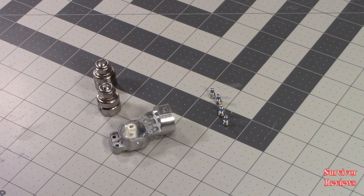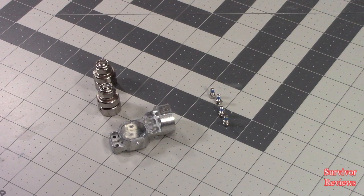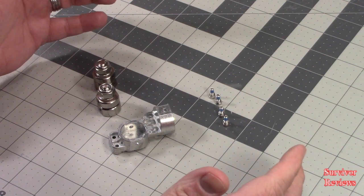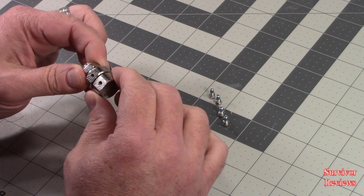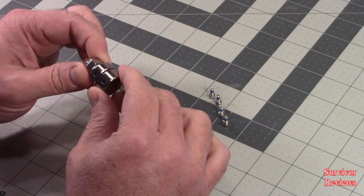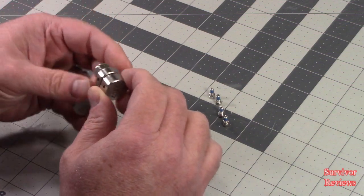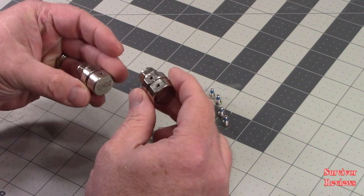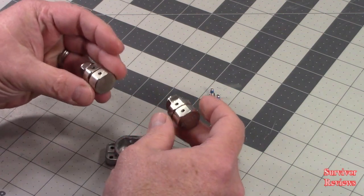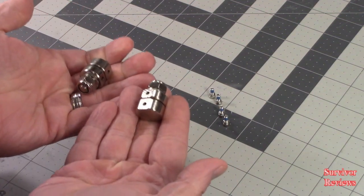When last we looked, I had completed this part. I'm just kind of setting it aside for now. I'm sure we'll be working with it here in a few minutes. But we need to do, I guess this is the hip joint. I don't rightly know. But we need TR1074 and TR1058. And these are different because one is 40 kilograms and one is 20. This one is heavier than this one. I can just tell this one's heavier, I think.